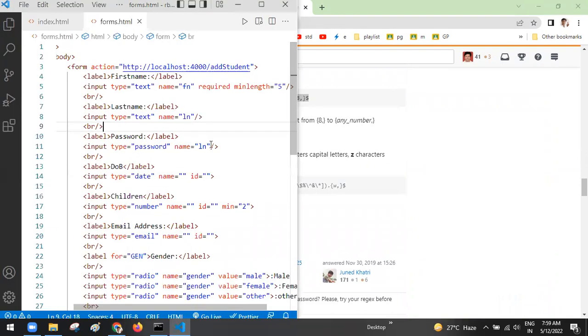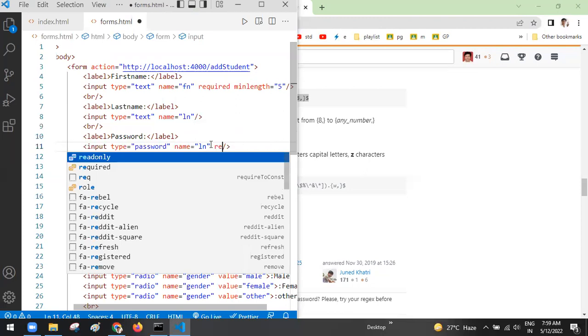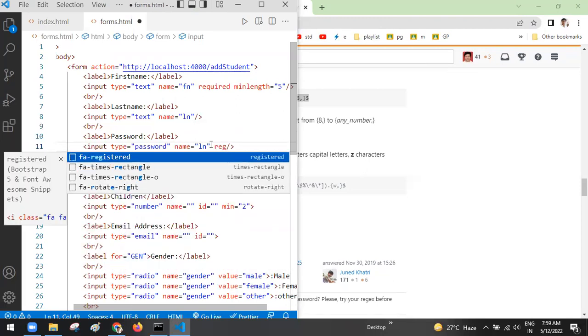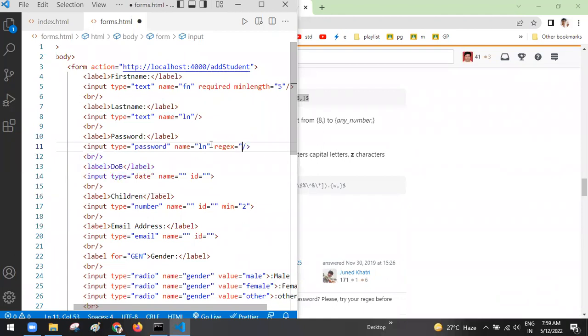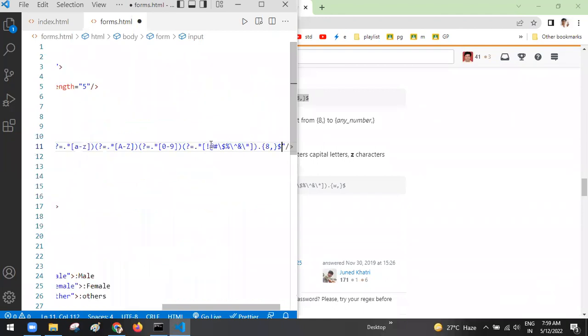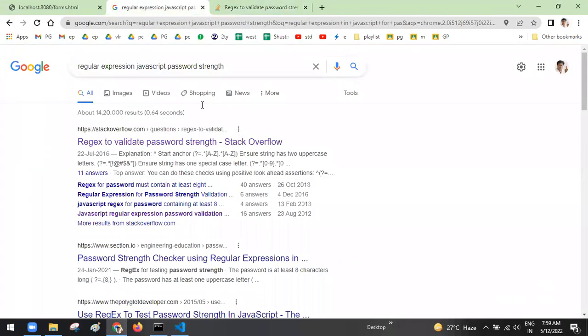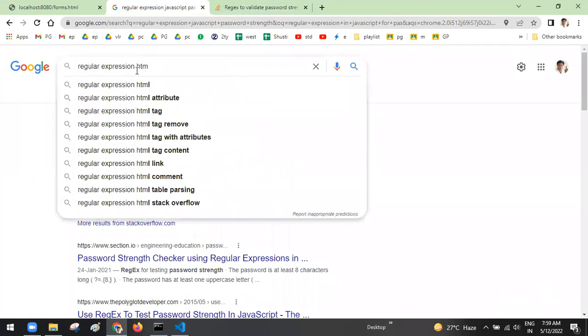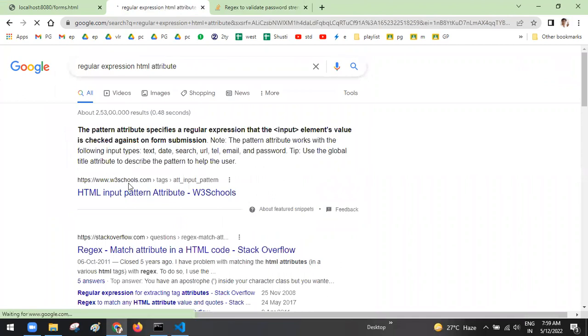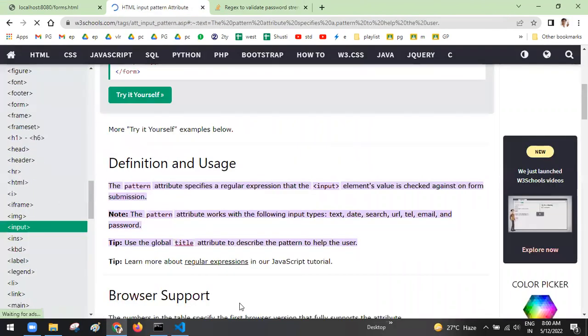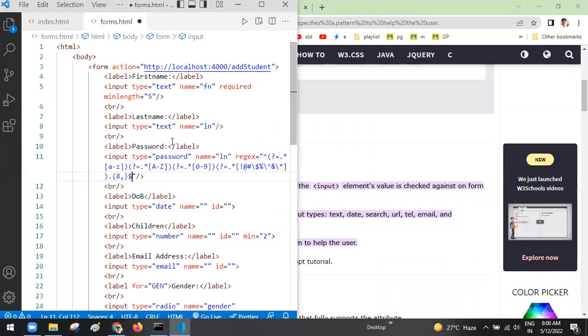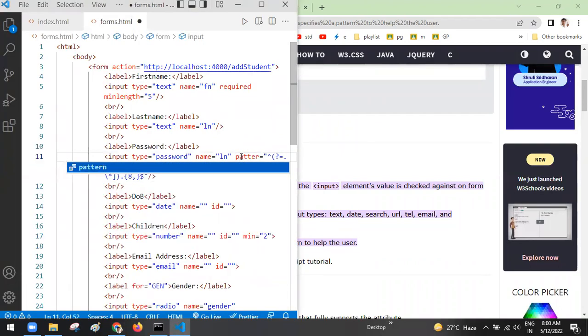So here in the password, I can mention input type is equal to password. Sorry, not regular expression, it is pattern.